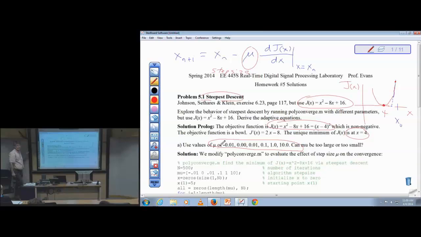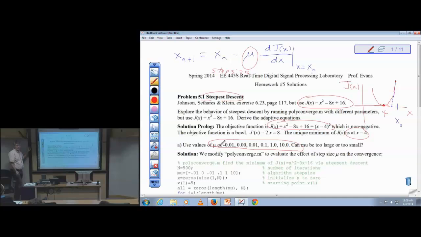So that's not very interesting. How about the other mu values like 0.01, what happens with 0.01? It converges slowly, but eventually it gets arbitrarily close to the point at the minimum, the global minimum. 0.1 gets there faster. We'll see this in plots. What happens at 1? Mu is 1.